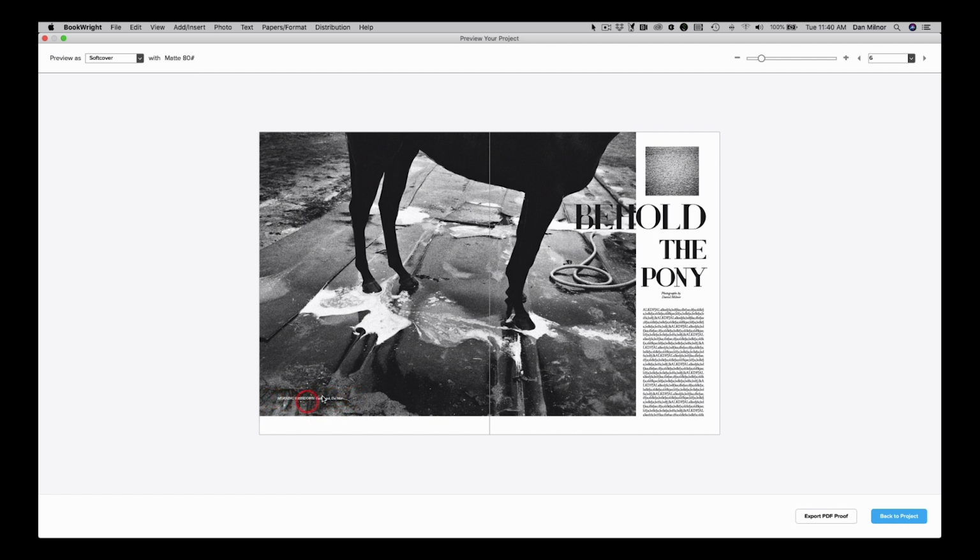So I've also used that same sort of type hierarchy here, whereas I have, this is in italics, but the image title itself is all caps, so it sets itself apart. Now, if I was going to do captions in the rest of the book, they would all maintain that exact look and feel. You want consistency. You want things like alignment. You want readability with your body copy. You want, again, type hierarchy where you're saying, okay, all of the titles and subtitles will be in italic. You've chosen a font that you think fits the style of imagery and the style of publication that you are trying to put out.